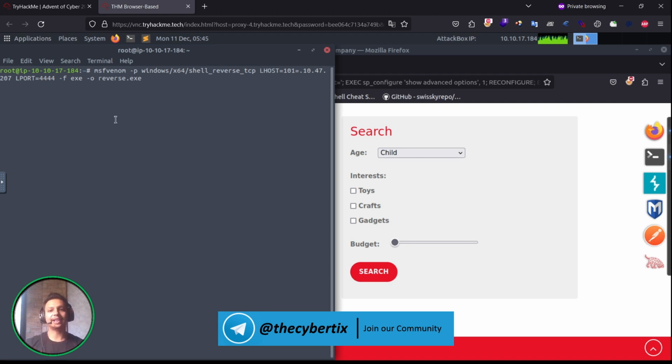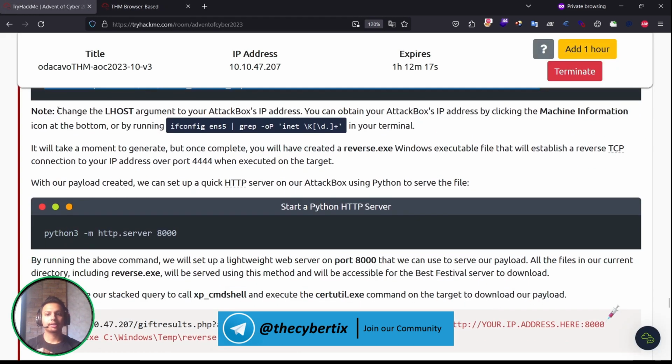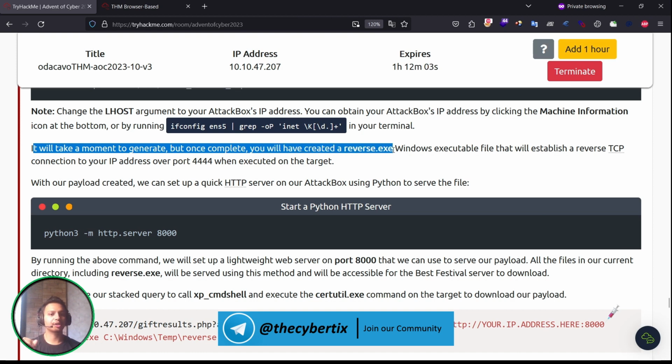So it is creating a reverse.exe malicious file, which we will use to perform a defacement attack. Change the LHOST argument to my IP address. You can obtain your attack box IP address. It will take a moment to generate, but once it is completed you will receive a created message for the reverse.exe file.